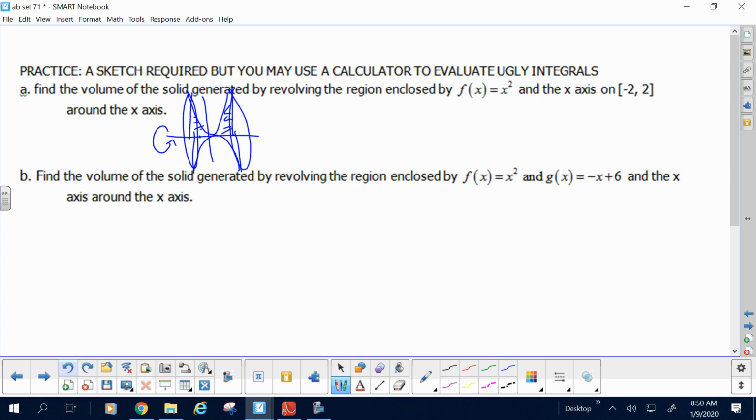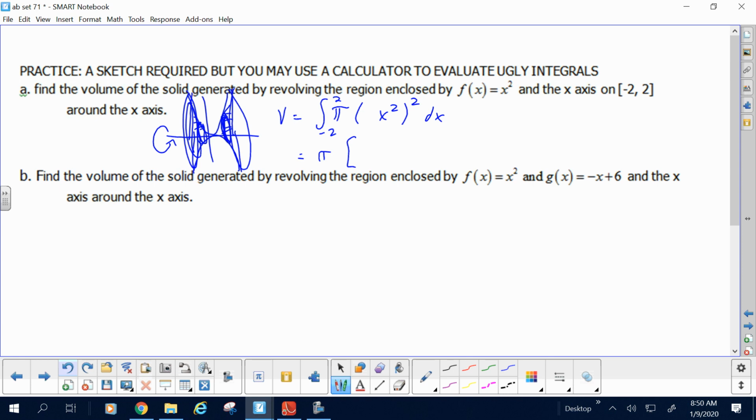Okay. So, how do I find the volume of it? There are lots of these little disks in here. This is called the disk method. So we're just going to sum many disks. So its volume is the integral of pi times x squared. The function is the radius, and radius squared is the function squared. So that's x squared squared. The x goes from -2 to 2. Cool. All right.